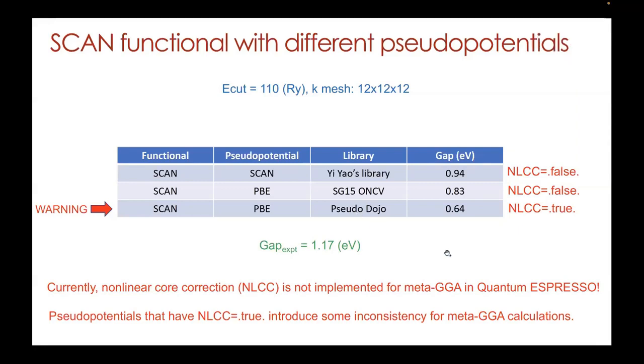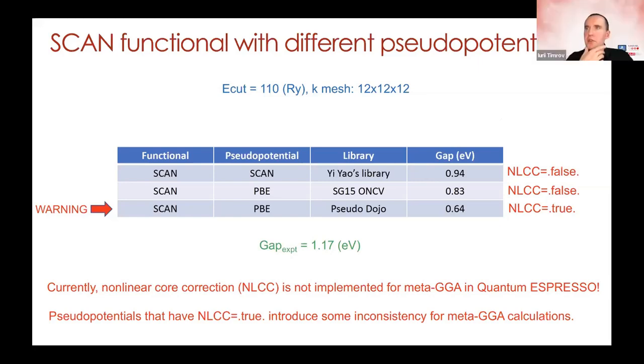Thanks, Iurii. If I may comment further, the nonlinear correction is a correction that you add on top of the density. If your functional doesn't depend explicitly on the density alone, as is the case for hybrids and meta-GGAs, for instance, then you basically don't know what to do in the nonlinear correction, so you may run into trouble. Exactly. Thank you.